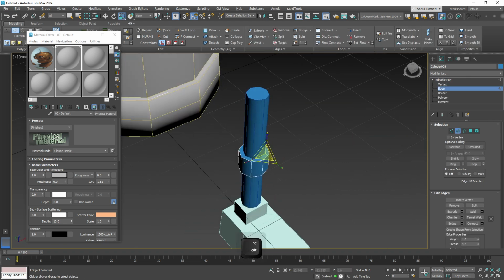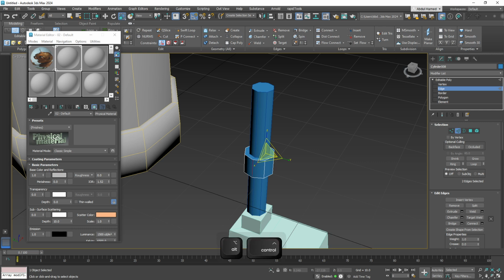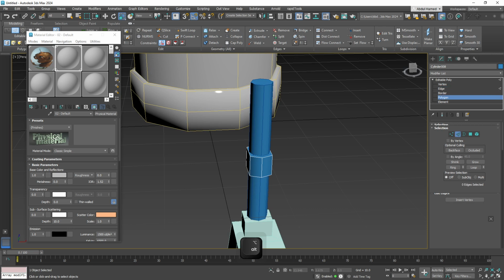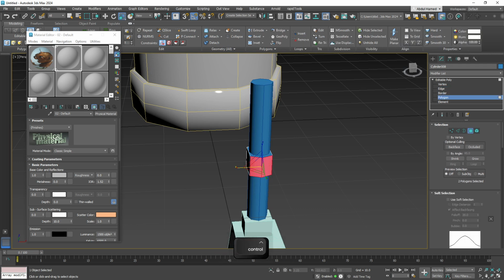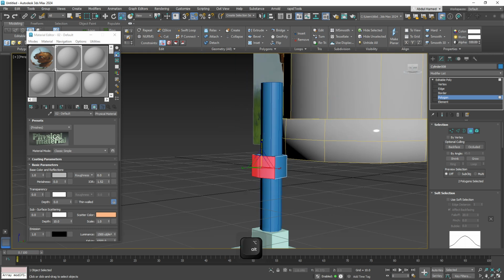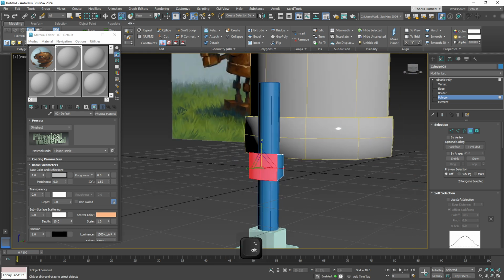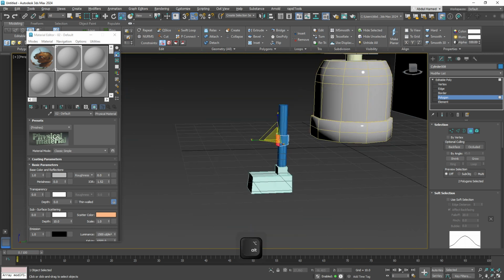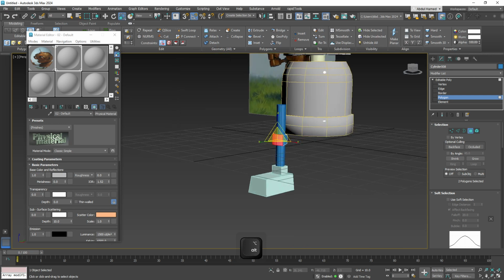So we have these two edges removed and these two faces a bit wider, so let's make that wide, and taller. Okay, I think that looks good.